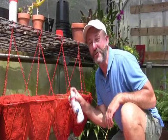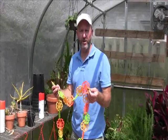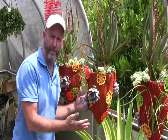So when you're starting with a drab container, add some color. Out and about the other day, I found these fantastic felted garlands. So wait till you see what we do with these with our container planting. So here we have the finished containers. Look at that color pop.